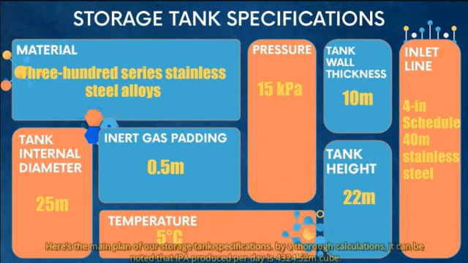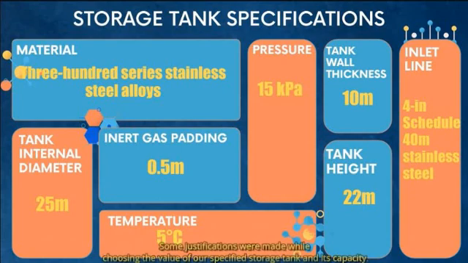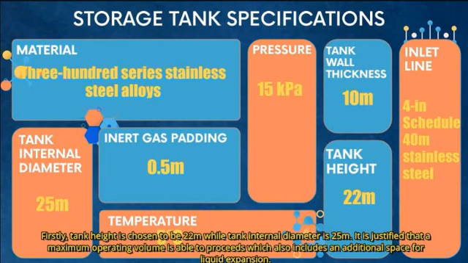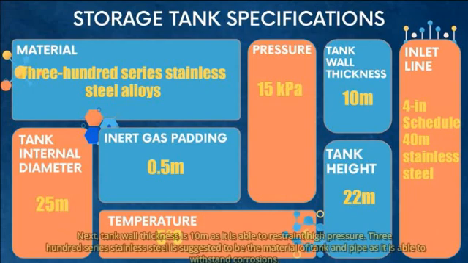Here's the main plan of our storage tank specifications. By a thorough calculations, it can be noted that IPA produced per day is 4,324.52 meter cube. Some justifications were met while choosing the value of our specified storage tank and its capacity. Firstly, tank height is chosen to be 22 meter, while tank internal diameter is 25 meter. It is justified that a maximum operating volume is able to proceed while also includes an additional space for liquid expansion. Next, tank wall thickness is 10 meter as it is able to restrain high pressure.